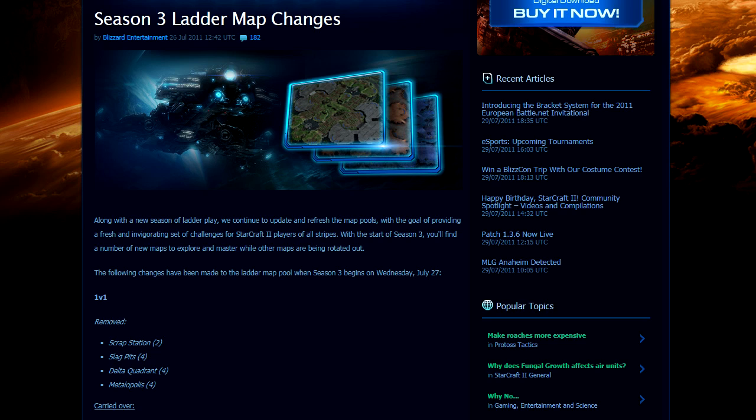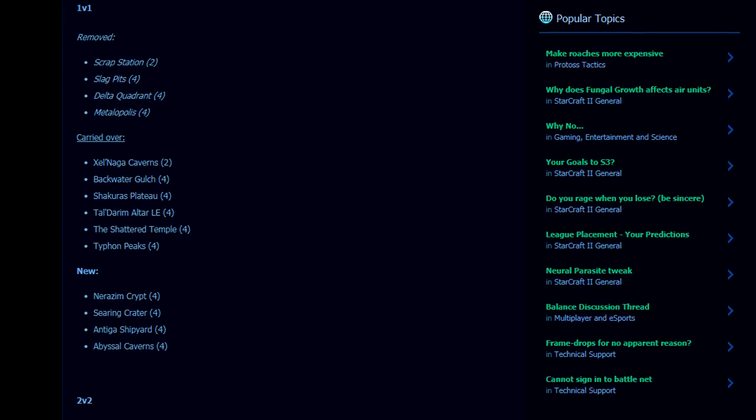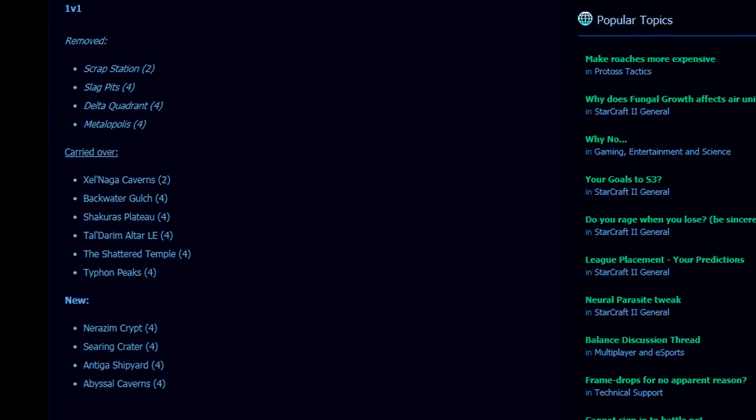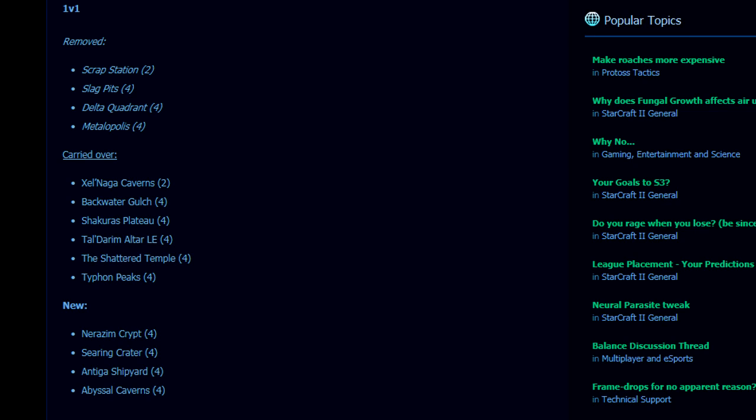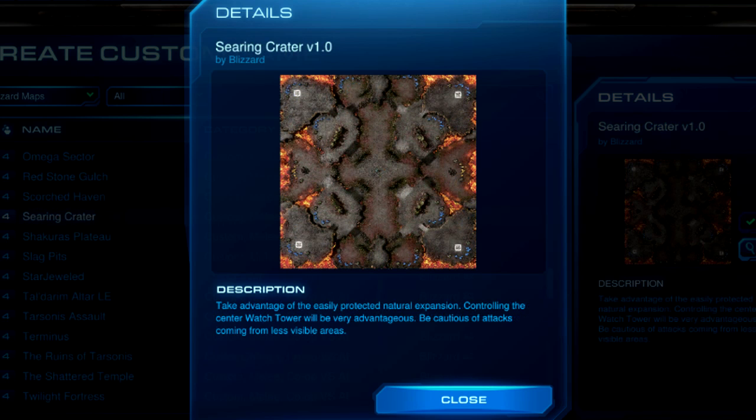The maps that were removed are Scrap Station, Slag Pits, Delta Quadrant, and Metalopolis. Maps that carried over are Xel'Naga Caverns, Backwater Gulch, Shakuras Plateau, Tal'Darim Altar Ladder Edition, the Shattered Temple, and Typhon Peaks. The new maps are Nerazim Crypt, Serene Crater, Antigua Shipyard, and Abyssal Caverns. I don't see anyone out there complaining about the removal of 3 of those maps, but Metalopolis? Yeah, there was a lot of whining about that one.